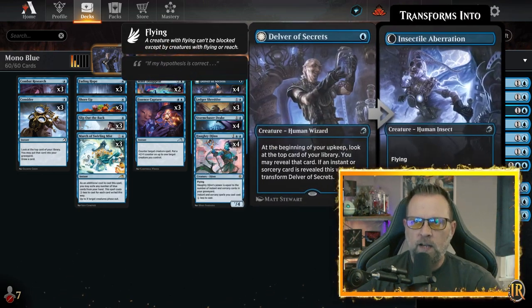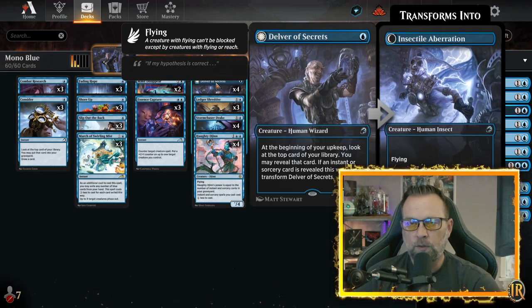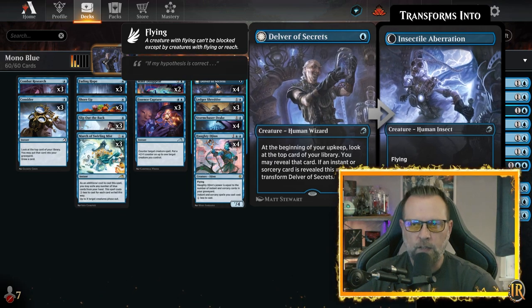For our creature package, we've got Delver of Secrets at 1. It comes in as a 1/1. If you reveal an instant or a sorcery on your upkeep, you get to flip it to a 3/2 flyer.